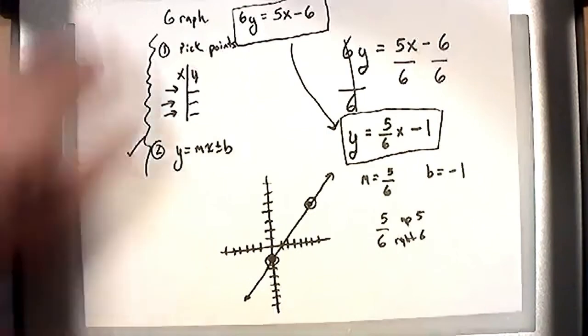I want you to be able to take an equation that was not in the format you wanted it in and get it in the format that you wanted it in. Let's do one more of those just to make sure we're on the same page, and then that'll wrap it up.